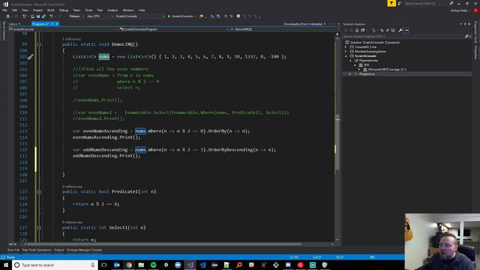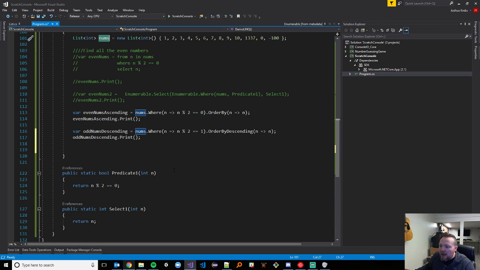Watch this again. Look at how we desugarized. And here's the desugarized version of just getting even nums in general, right? So you can see how the desugarized versions of the lambda expressions appear and what that looks like when we desugarize the LINQ statements, because this is all just syntactic sugar.